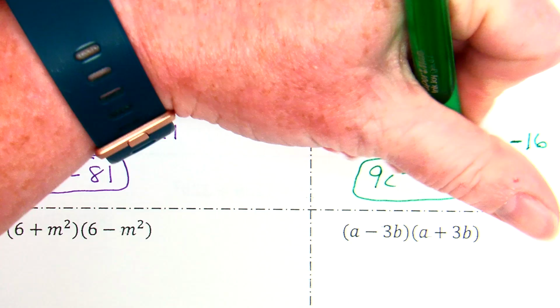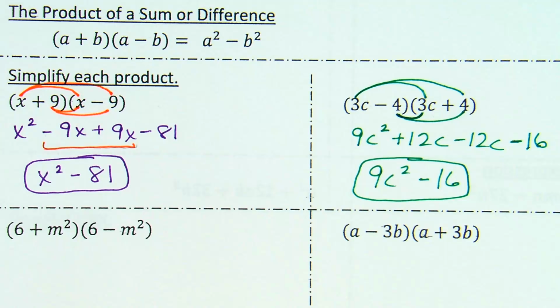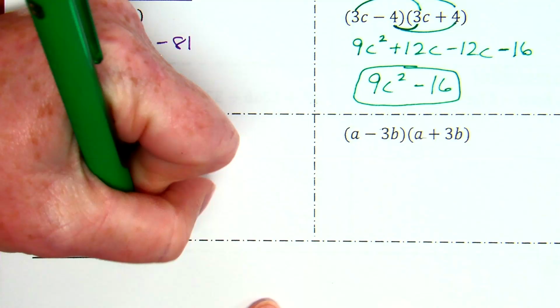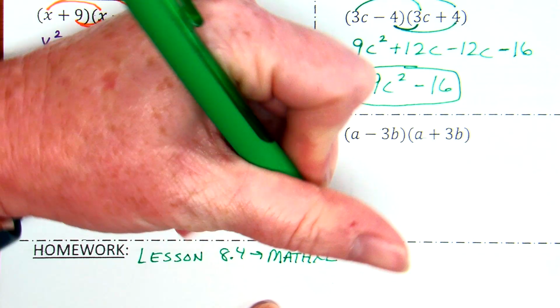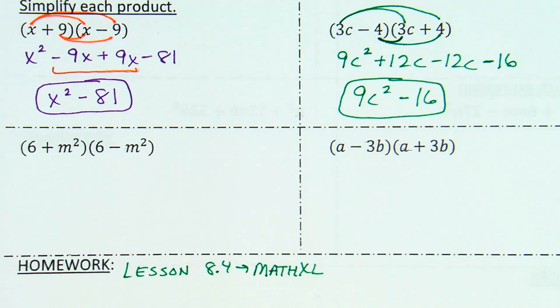Okay, I'm not going to throw in the next two because I just want to stick with the basics here. So your homework is in MathXL. If it's not available yet, let me know and I can make it available real quick. I don't remember what time I had it becoming available. So I think I said 2:30, so I think it's available. I would get 8-4 done first because that's the one for full credit. And then if you still need to go back and finish anything else up, you can go back and finish those up.